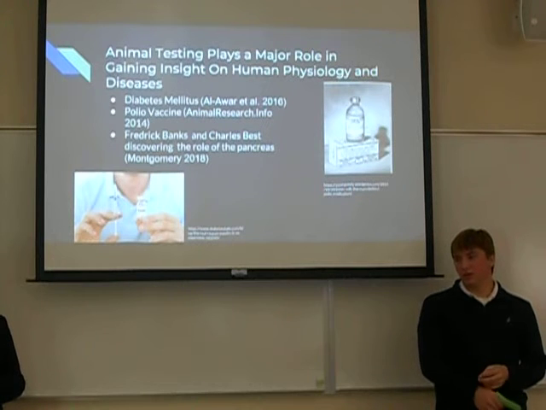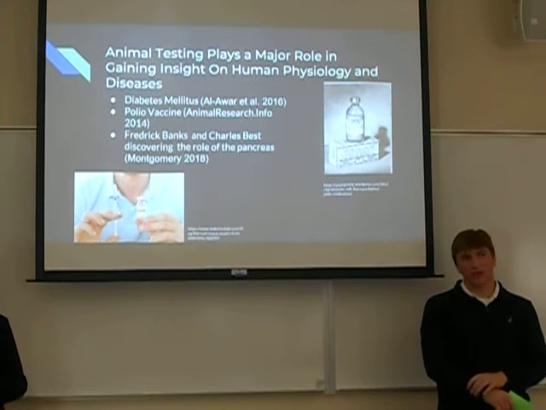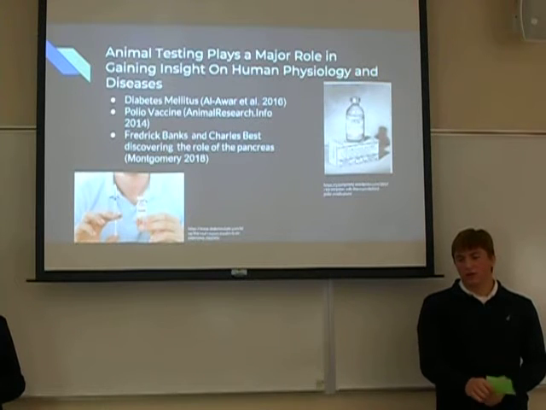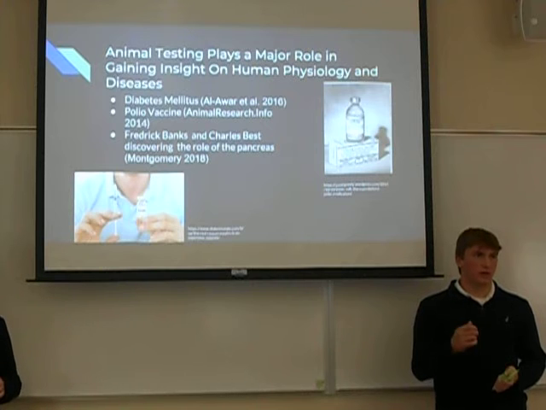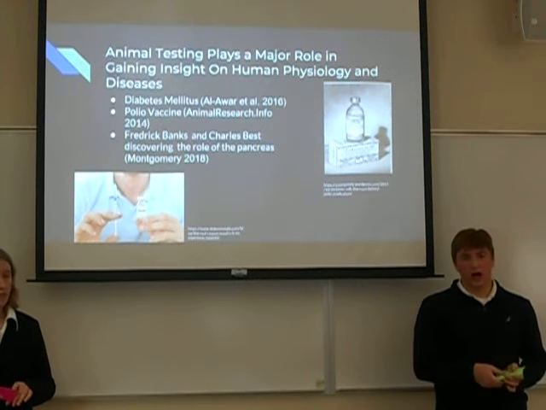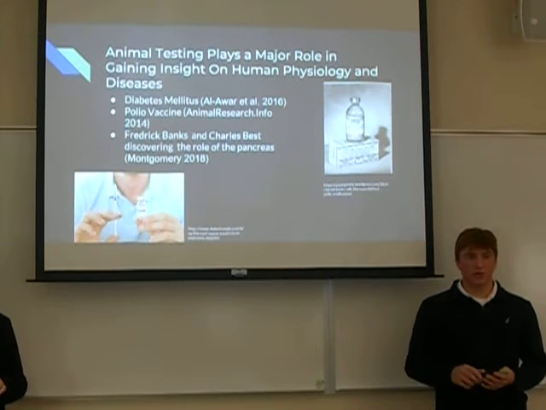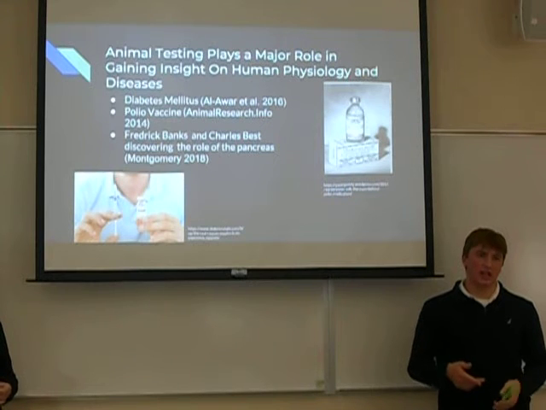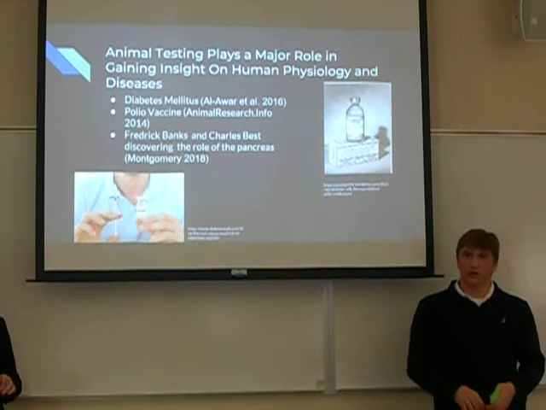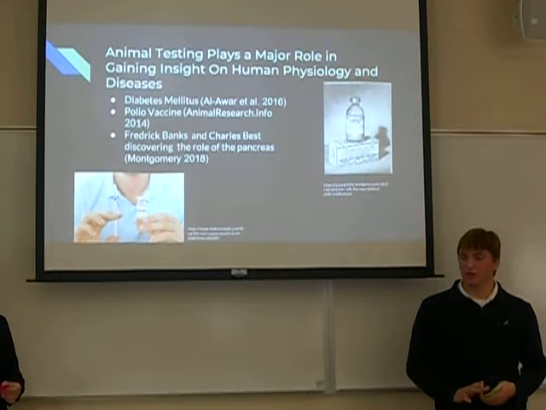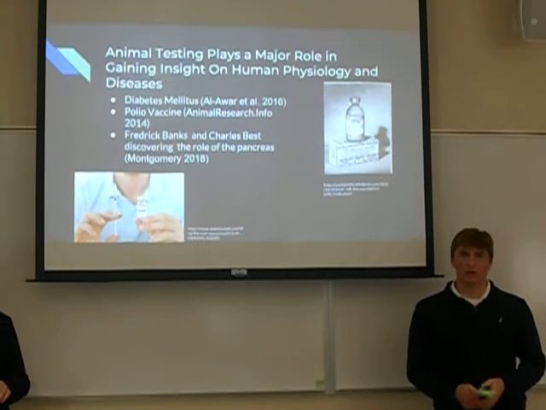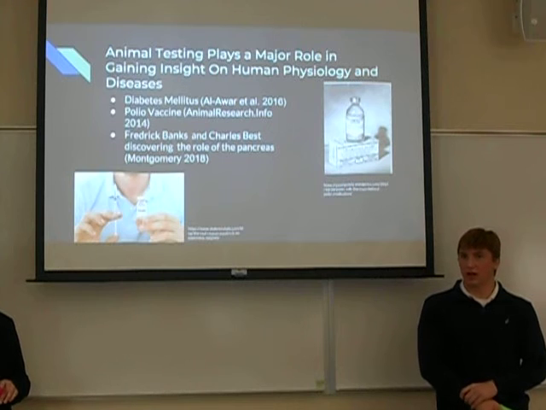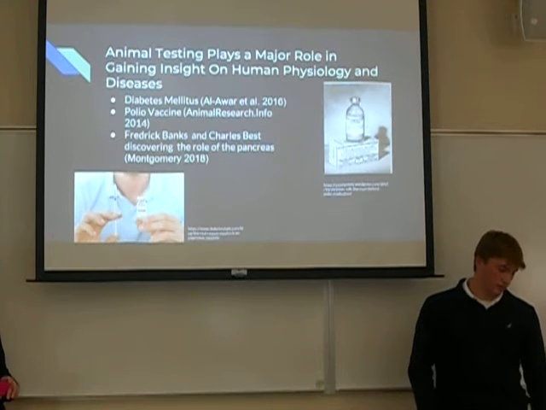On this, they removed the pancreas of one dog and found that the glycocytic levels of the dog increased. And then they took two other dogs, removed the pancreas of one, and stopped the function and closed off the pancreas of the other one. They then used the pancreas of the removed dog and made it into a solution, which they then injected into the dog with the non-functioning pancreas. This decreased the glycocytic levels and returned the dog back to normalcy without any diabetic symptoms.